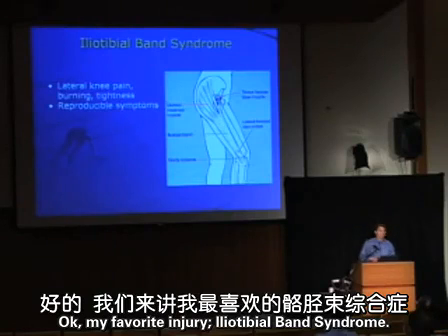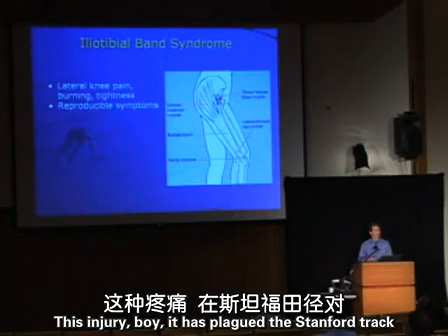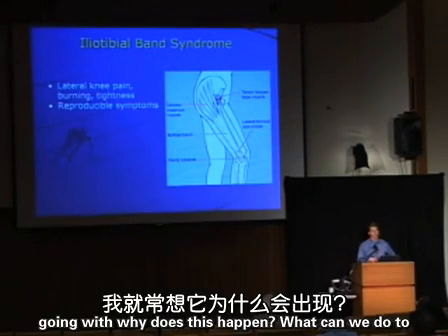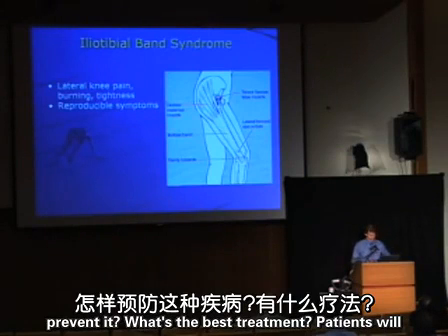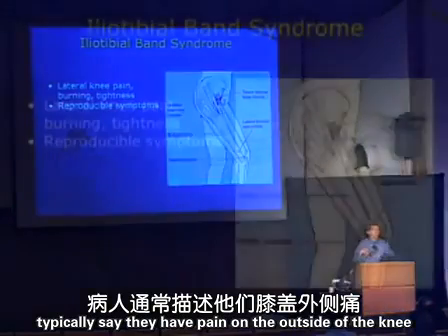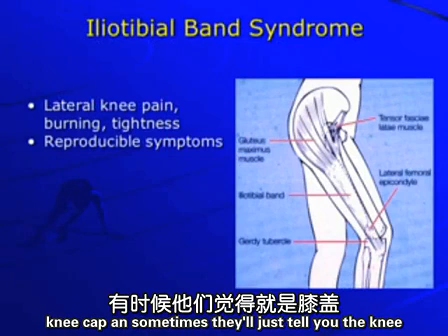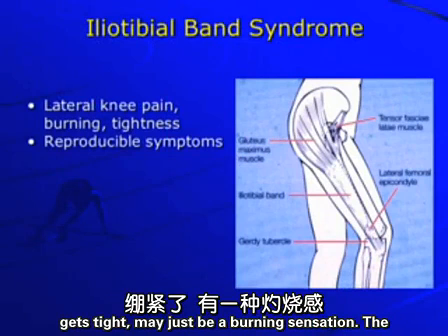Okay, my favorite injury, iliotibial band syndrome. And this injury, boy, it has plagued the Stanford track team more than any other injury, and it just got me going with, why does this happen? What can we do to prevent it? What's the best treatment? And patients will typically say they've got pain on the outside of the knee as opposed to on top of the knee or underneath the kneecap. And sometimes they'll just tell you the knee gets tight. It may just be a burning sensation.